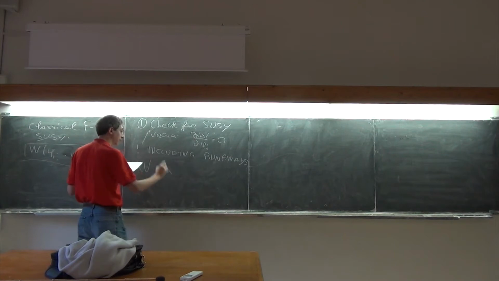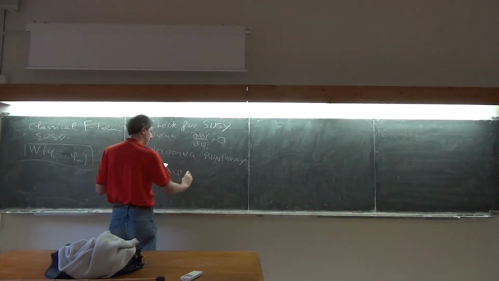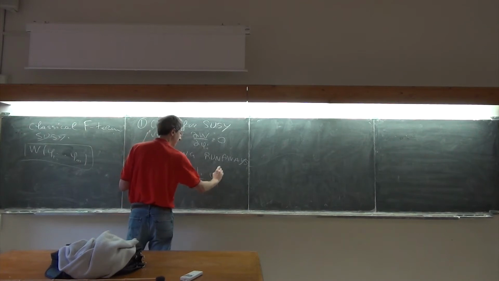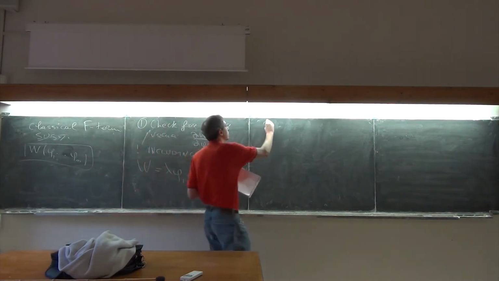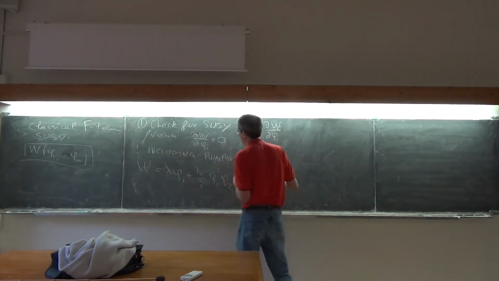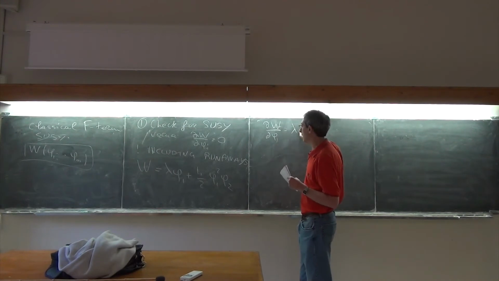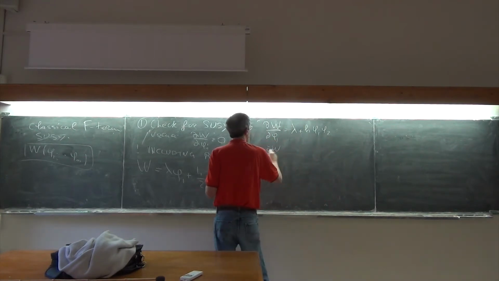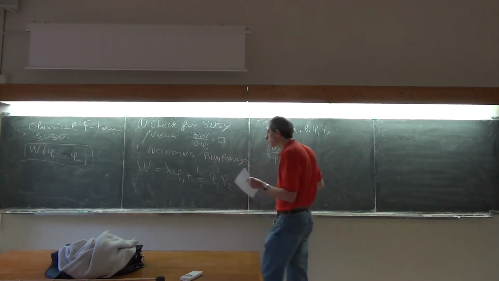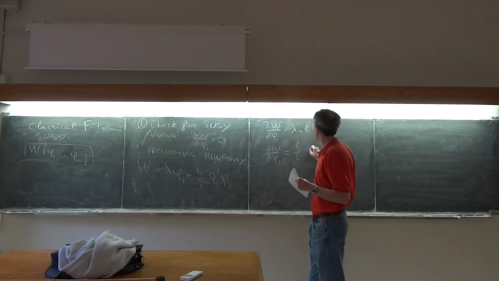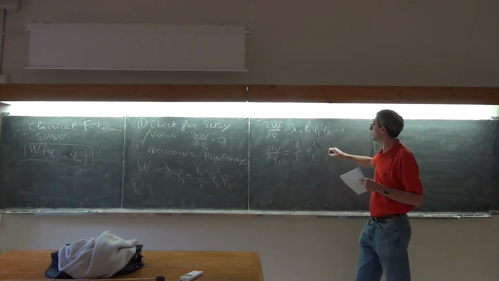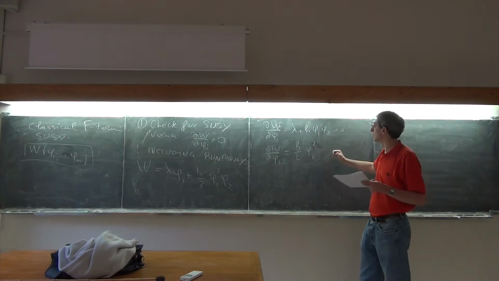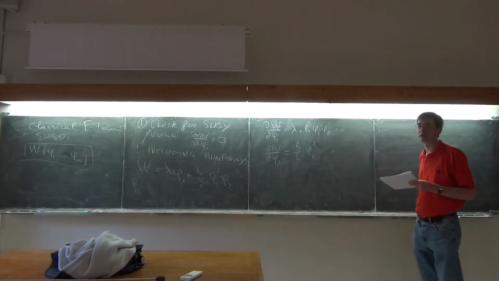Consider W equal to two fields, phi1 and phi2, and let us take as a superpotential this thing here. That's a nice example, simple enough. You look at the F terms: the derivative with respect to phi1 is lambda plus h phi1 phi2, and the derivative with respect to phi2 is h over 2 phi1 squared. Obviously, there is no solution to this set of equations. This sets phi1 to 0, and with lambda being non-zero, there is no solution. So you say, okay, well, there is supersymmetry breaking.